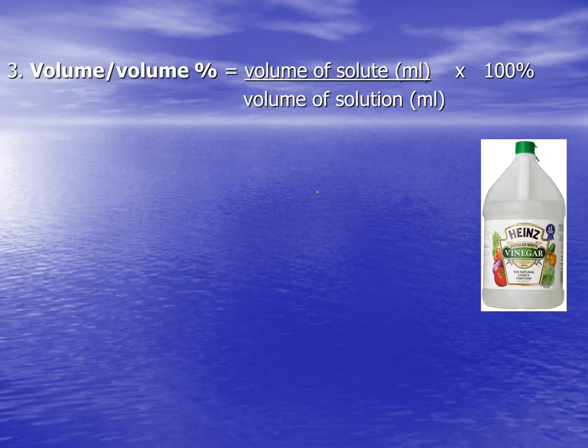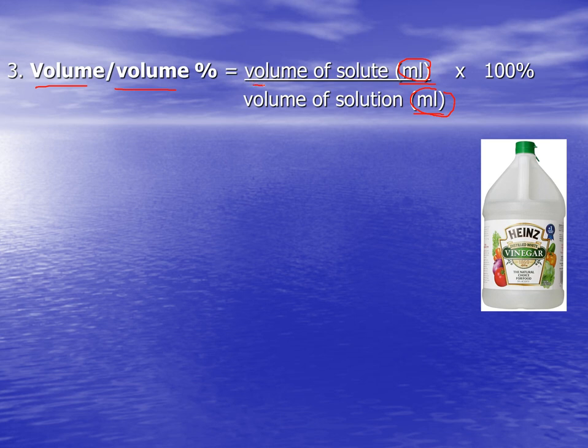Last way of calculating concentrations in a percent calculation would be volume. And this might be a case where the 2 things that you're using are both liquids. So say you had maybe an acid that was being added to water, or alcohol to water, something like that. You'd be measuring them most conveniently in milliliters. So if you wanted to express the concentration of the solution, it would probably be in a volume percentage.